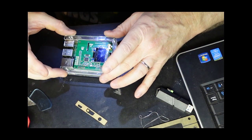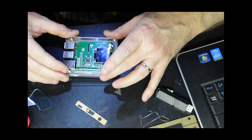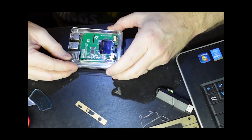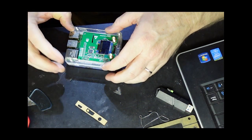For all y'all at home, they skip a lot of this stuff because they don't want to go into the details of what it takes to get this part done. I mean, don't get me wrong, I don't know what's worse, the design or the smell. That smells good, yeah. No, it's not good for you. Not good for you at all.